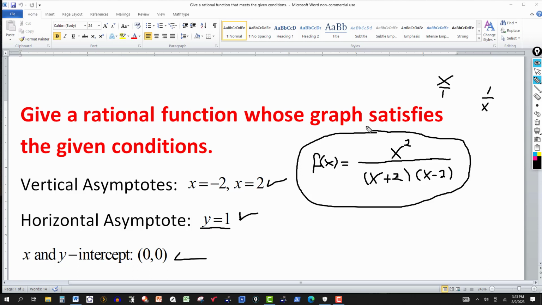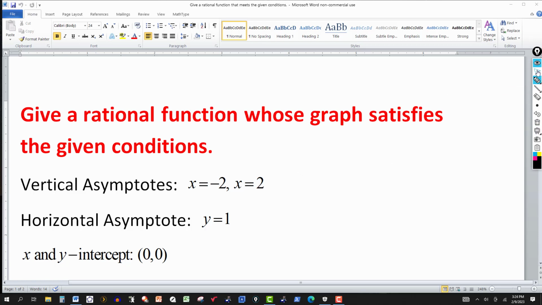I want to say here that it's possible that in some situations you might have more than one answer. In this case, we just have this one here, and all you have to do is, again, test it out. You can see it satisfies all the conditions. Vertical asymptotes, -2 and 2, horizontal, y equal 1, and it does have x and y intercept at 0, 0. You can easily graph this. I'm going to clear this just to show you that this is it, but this is all you need here. But just to give you some more information, you can stop here if you want.